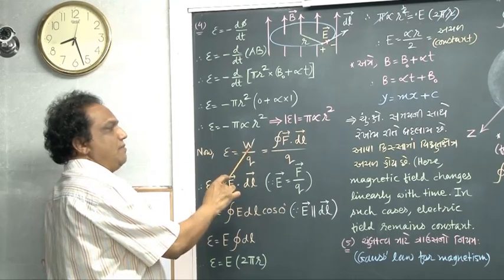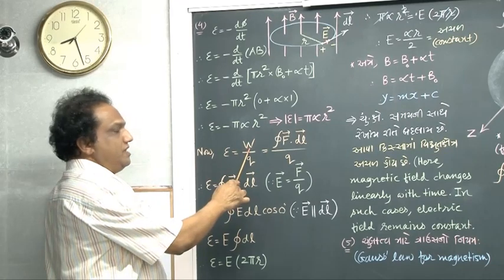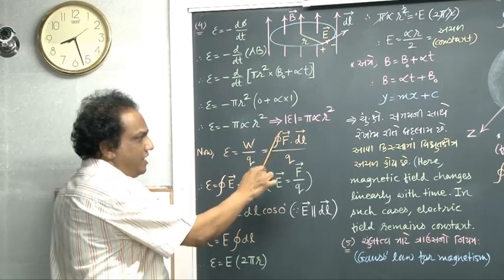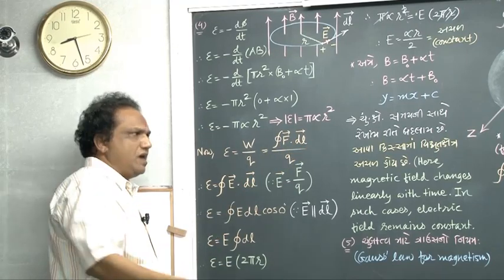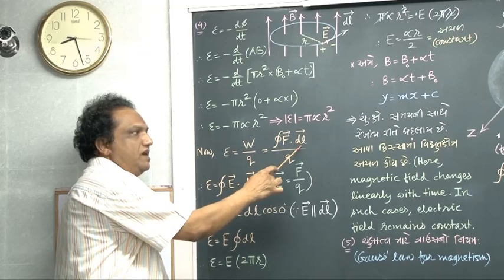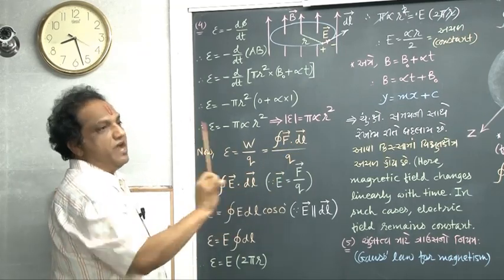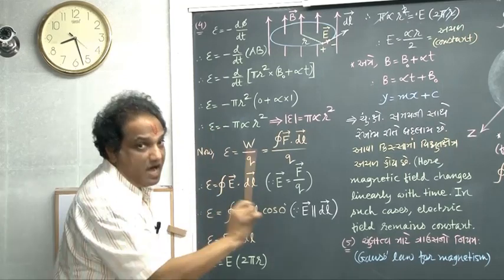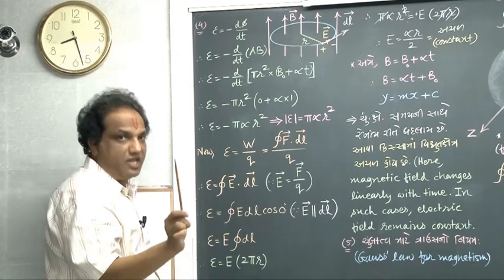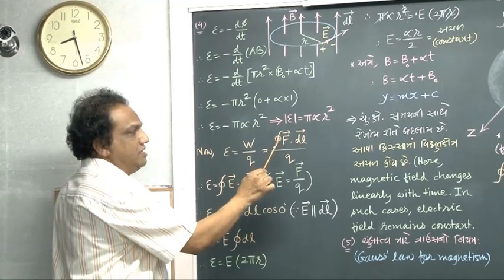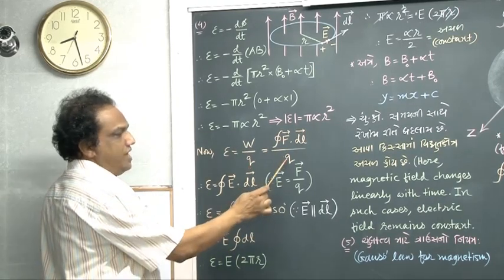During that, the amount of work done, you have studied in first semester, can always be written this way: integration of vector F dot vector dl. Work done is nothing but the dot product between force and displacement. But because we are undergoing the movement along a closed path, I put here the symbol of closed integration. This empty circle indicates closed integration. Upon q as it is.